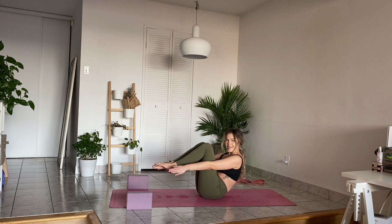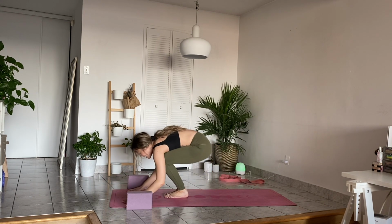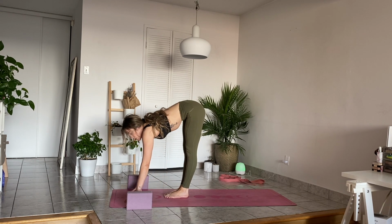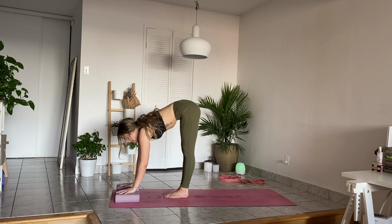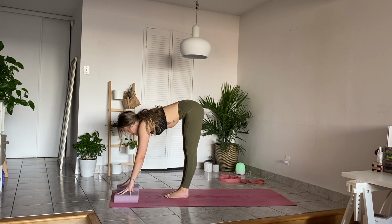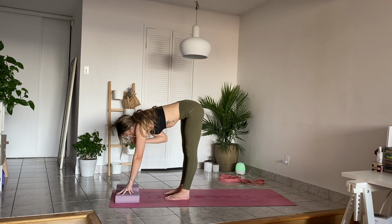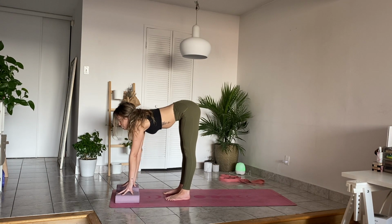On your next inhale, slowly rock forward. Maybe you want to use your hands. Lift up. Come into a half forward fold. So here, maybe you want to have your hands on your blocks, whatever feels most comfortable for you. As always, maybe you want to have your feet a little wider, straight underneath your hips. Maybe you want to have your feet together, whatever you want here. Take a big inhale, coming into a straight back.